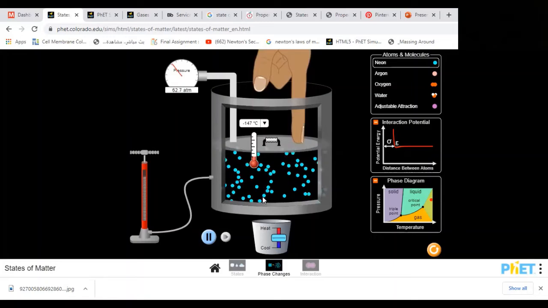So this is the second way. First, I heated the particles, so they gained more thermal energy, so they collided with each other more, so the pressure increased. Now, I can also let them collide with each other more, so the pressure increases, but not by heating, by decreasing the volume. Okay, what else?